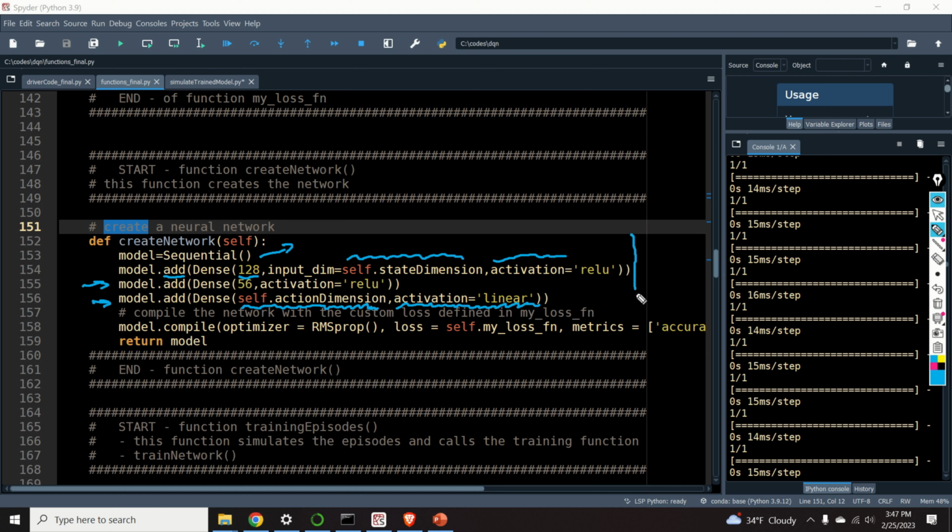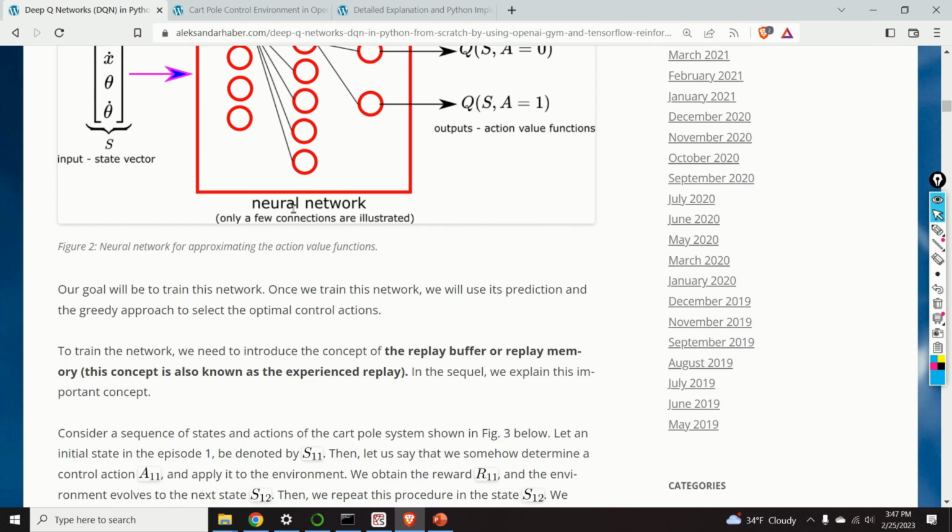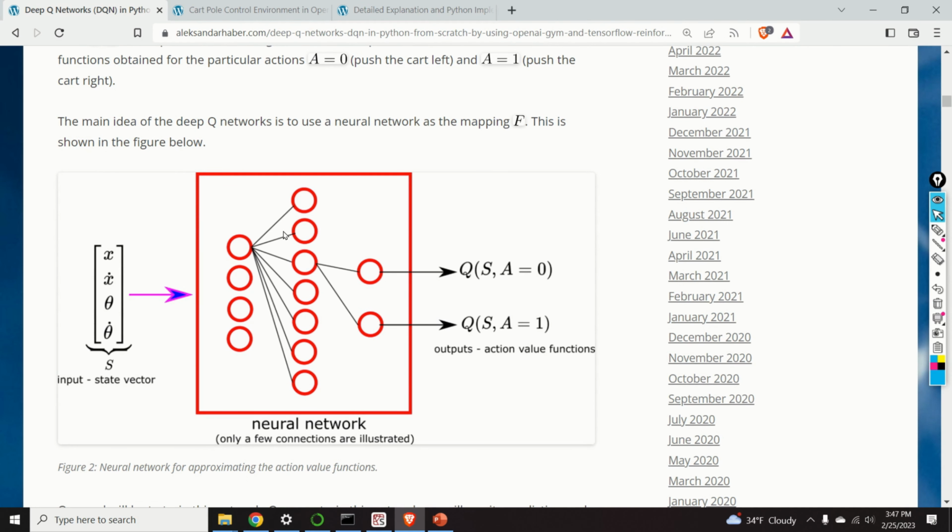So let us explain this structure over here graphically. Now, if you watch the first part of this video tutorial, you will remember the graph that you can see over here. And this is basically the structure of our network.